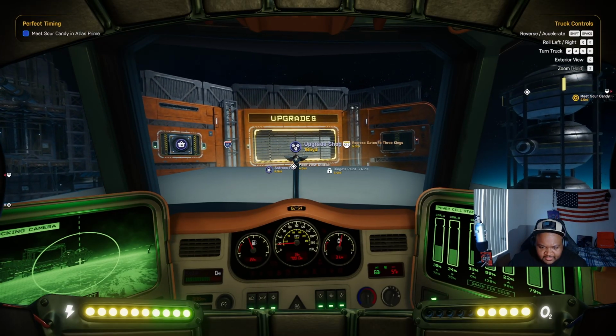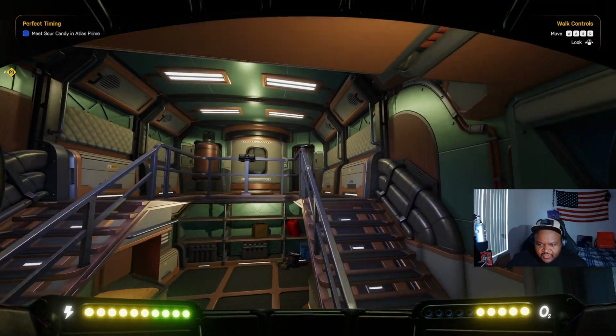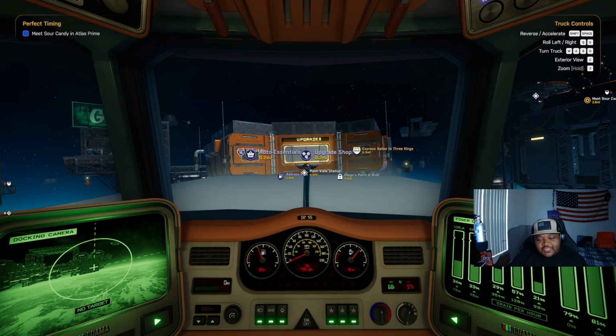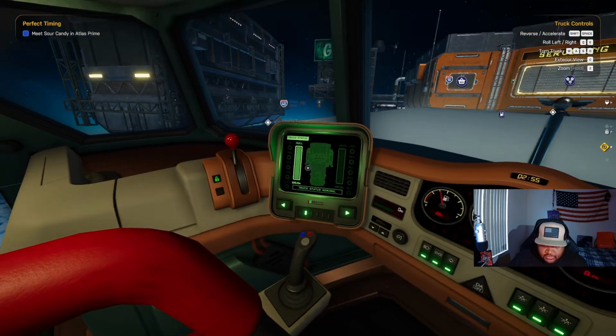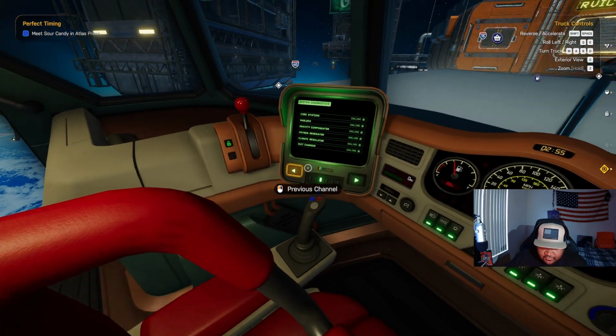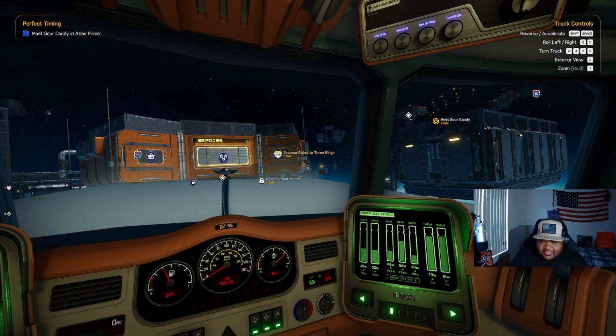Alright, I think it's safe to say I can get out of the seat. Put my suit back on the rack. Man, let me tell you guys, in the last couple of clips, my giant forehead was completely exposed. Oh, this is cool! I didn't know you can actually go through these channels. My docking camera's on. All right, let's actually go meet Sour Candy and get this job done.